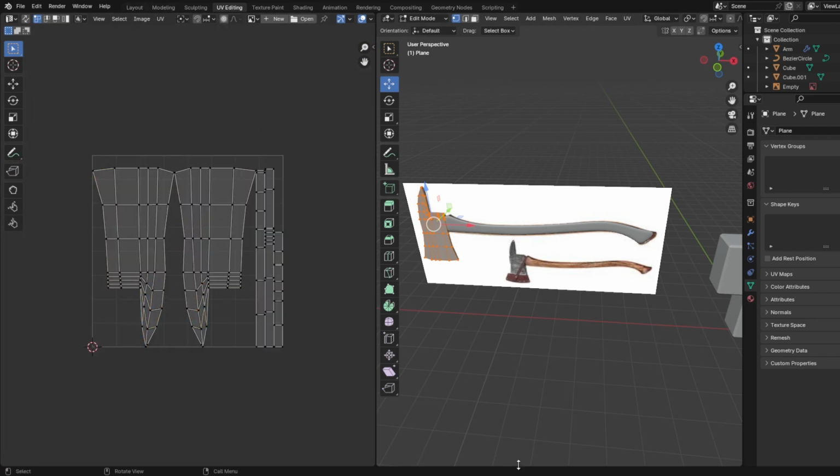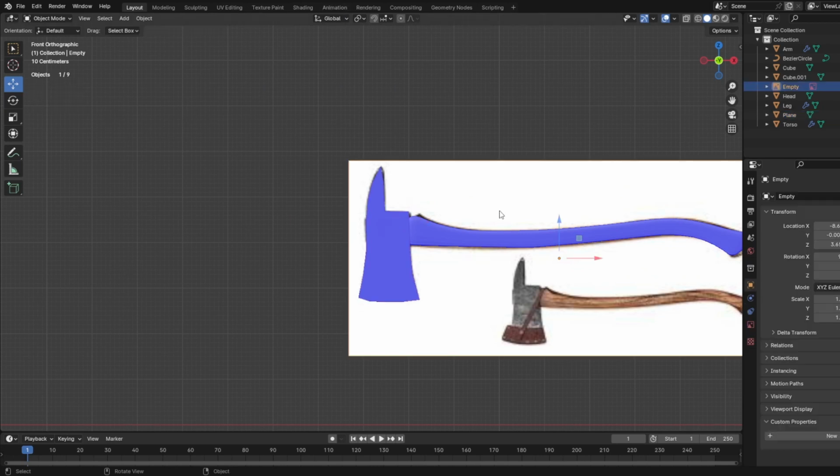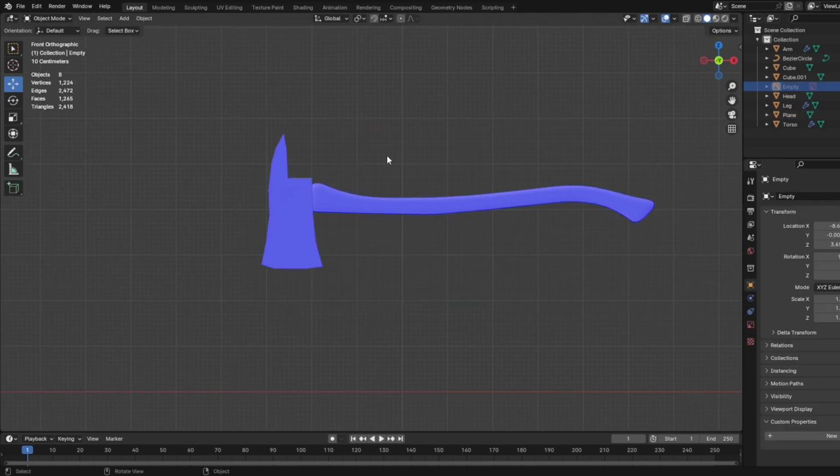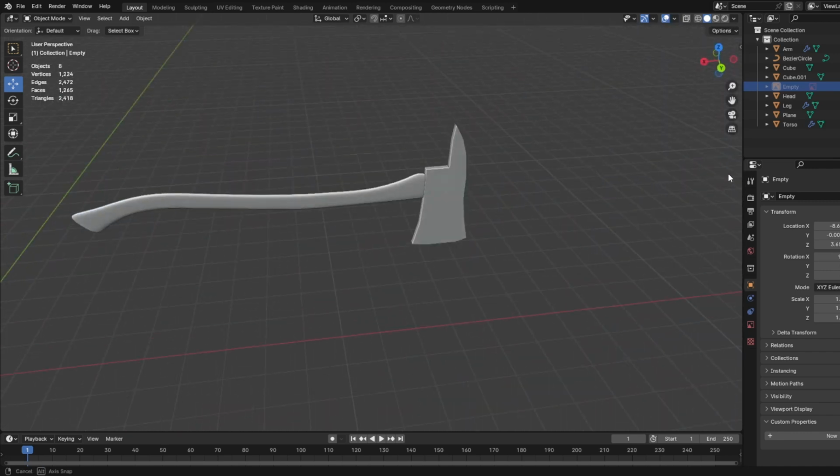Of course, there is another method, but it takes more time, and that would involve going through every nook and cranny to make it an actual map. But people would rather do this because it saves time. Now, we don't need this anymore, and I'm going to turn off face orientation.